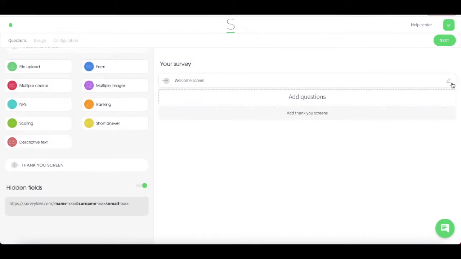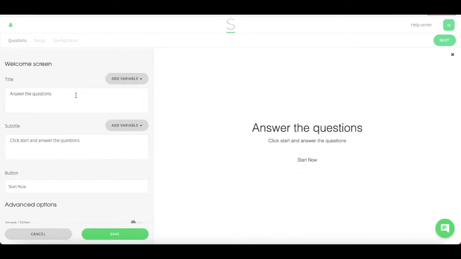When editing your welcome screen, you have the following sections. Title. Here you should write the welcome text. Bear in mind that these are very important because they are the first encounter with the respondents and can therefore determine the effectiveness of your campaign. Also, it has been proven that surveys with welcoming messages have a superior completion rate in comparison to those without them. This is why we highly recommend dedicating time to this part of the process.